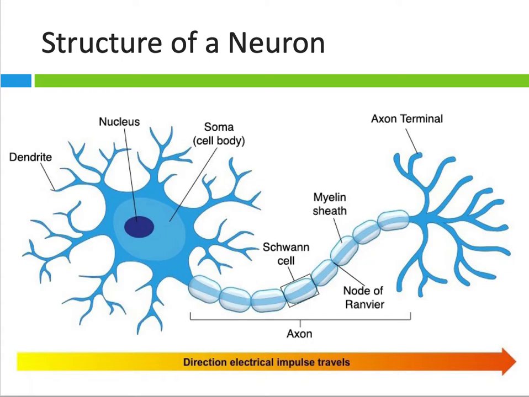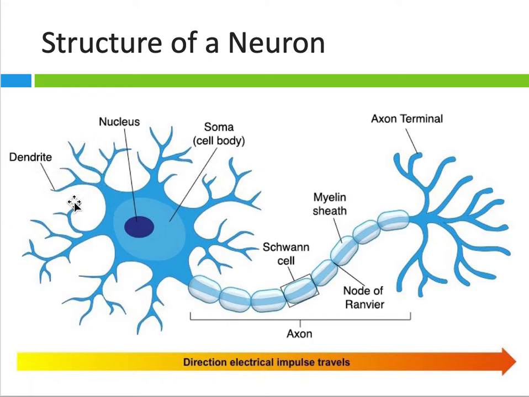This is a multipolar neuron, and it's the type of neuron that we're going to look at for our diagram, and we're not going to cover the different types of neurons based on polarity in this screencast. And so we'll just look at this, which is a multipolar neuron. The first thing to look at when you're looking at this diagram is which direction the impulse is traveling. That will tell you a good bit of starting information. So here we can see that the impulse starts in the left and goes to the right.